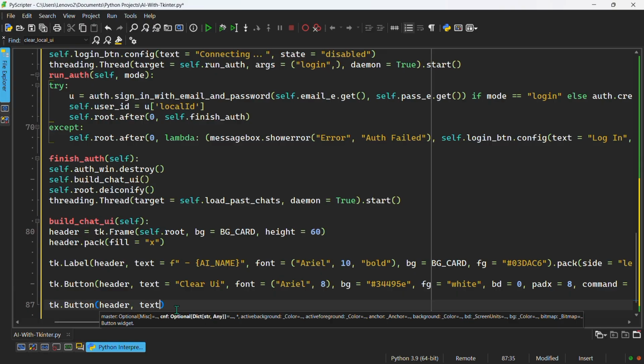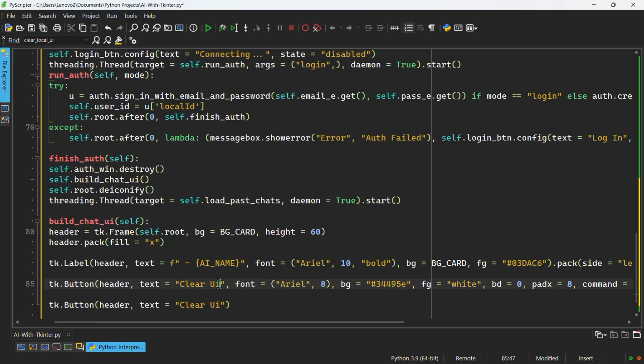Then the text will be equal to, let's set it to be something like clear UI, just like this. We'll set it to be clear UI for now too, or no, this one is actually wipe cloud, just like this. This one clears everything from the cloud data, so let's make it more obvious by saying this one is clear UI, which is only for the device.